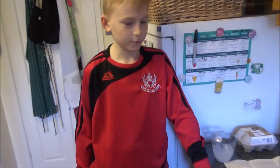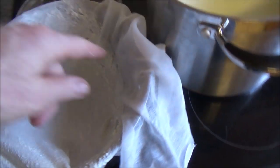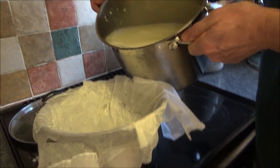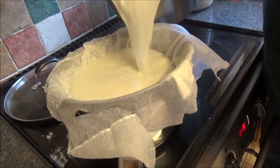Whoops. Oopsie-daisy. Okay, plan B. I only put one layer of cheesecloth in there because it was just not going through the cheesecloth. Let's see how we get on with that now. Let's hope that it goes through the cloth better now. Can't go through worse.